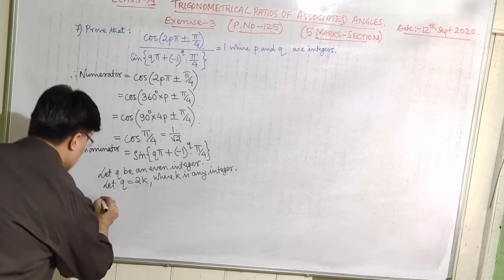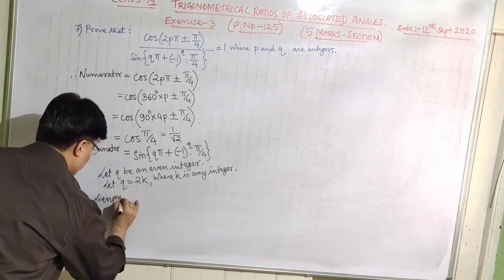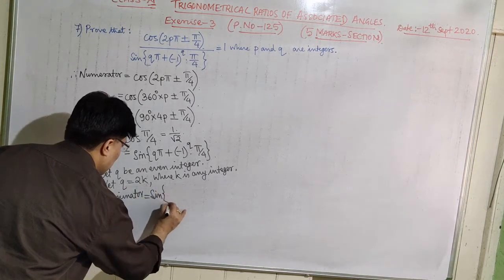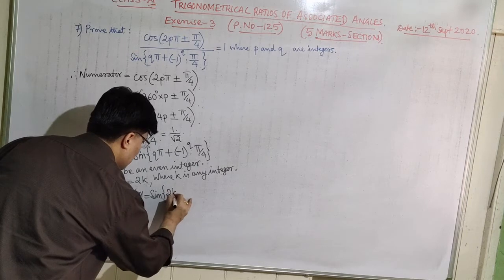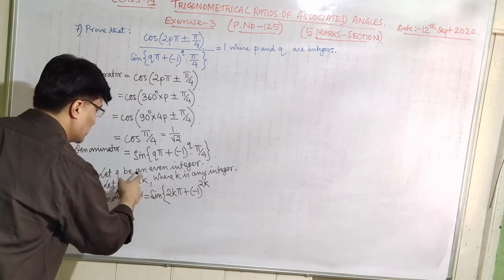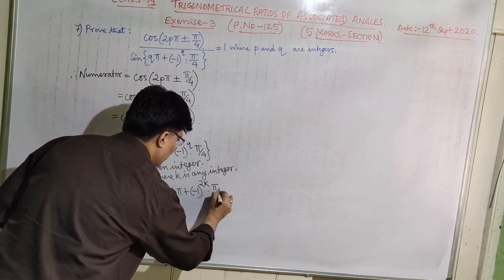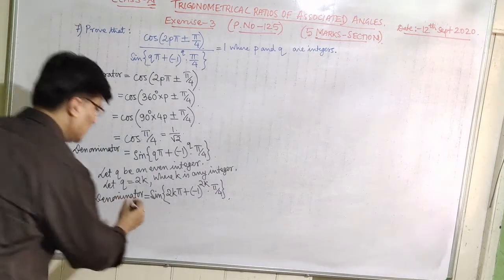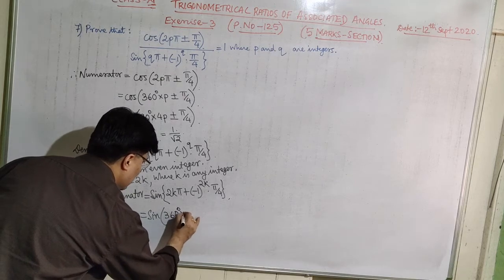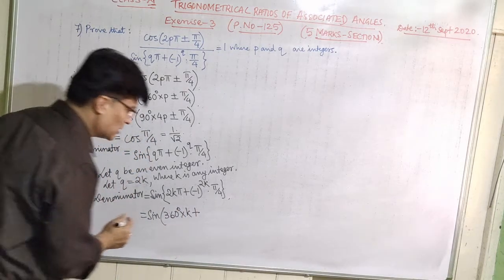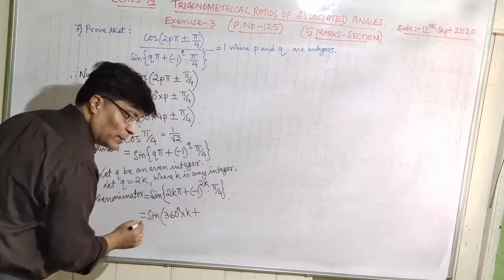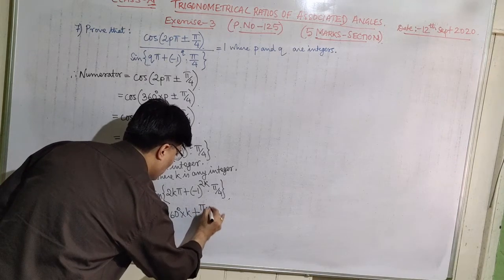Now this denominator will be equal to sine of, what is q? It is 2k pi plus minus 1 all to the power q, which is 2k, into pi by 4. Which is equal to sine of 2 pi, meaning 360 degrees, into k, plus minus 1 all to the power 2k. Minus 1 to the power an even integer is always plus. So it is pi by 4, bracket closed.